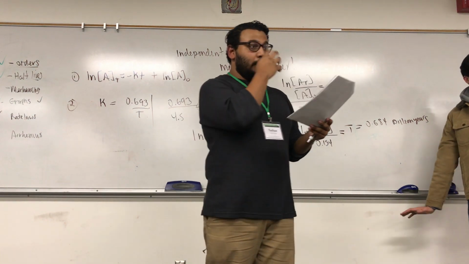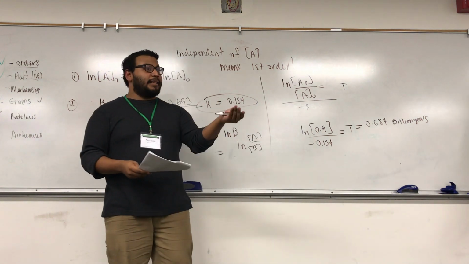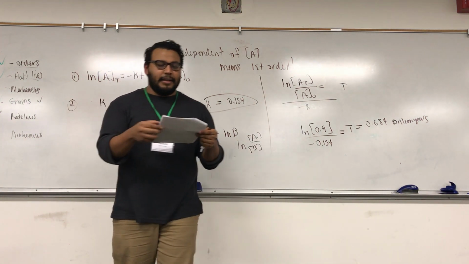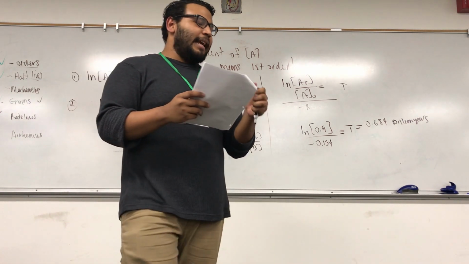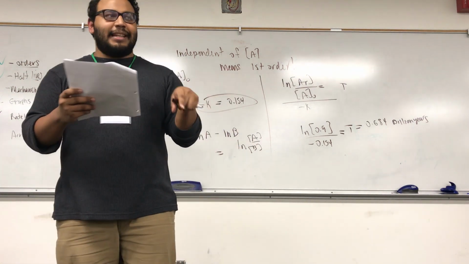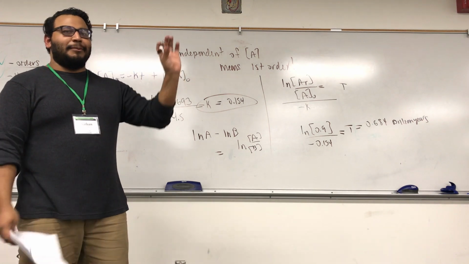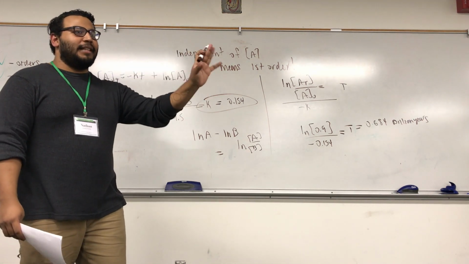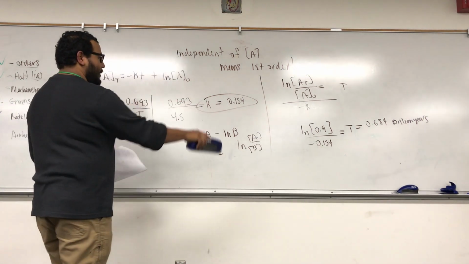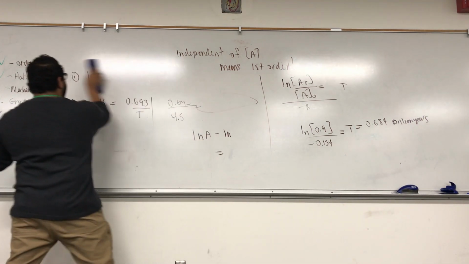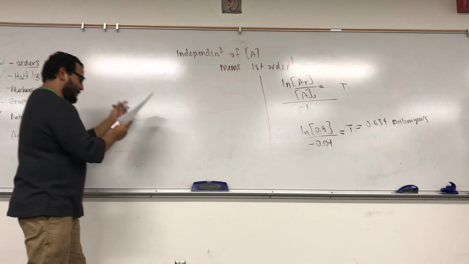Can you reread the question? So does everything up to this point make sense? We just solved for the time for 10% to go away. The second part is saying if a sample of uranium contained 1.5 times 10 to the 18 atoms, how many exist after 13.8 billion years? So all it's saying is, if you started with X, how much is left after 13.8 billion years? That's all it's saying. If I erase this part, I don't know why I converted to moles. Don't convert to moles. Don't need to do that.